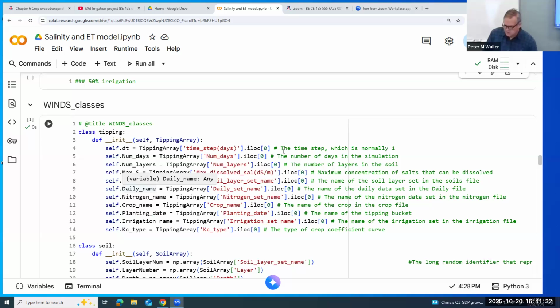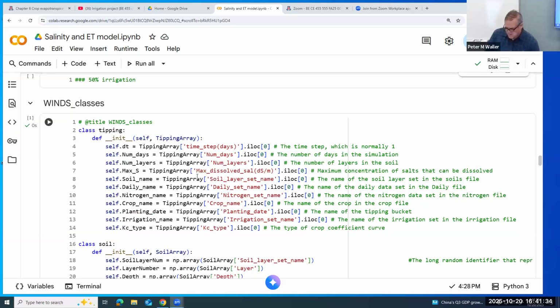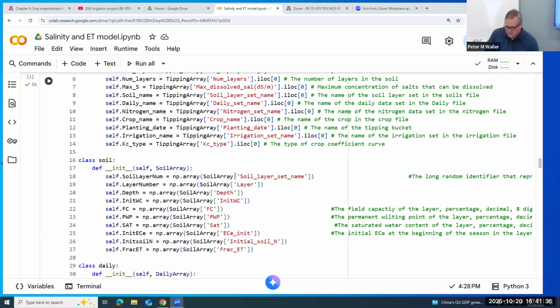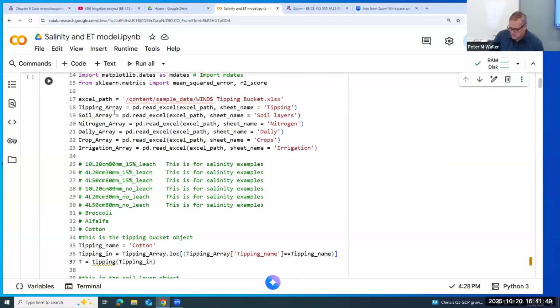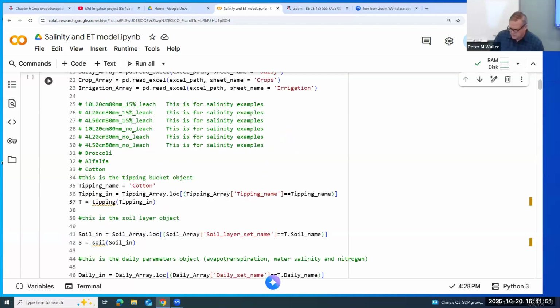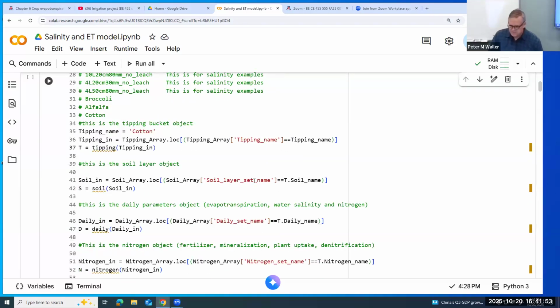Okay, so then the soils class, I'm reading in arrays because the soils class has arrays, has information for each layer. So what it'll do is my soil in, it's everything with that soil layer set name.